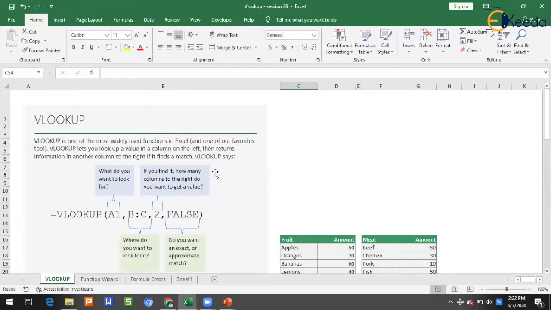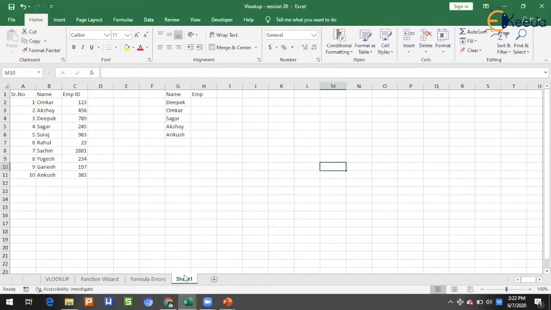I'm not going through this reading material now, because that doesn't make sense. We'll be attaching this sheet with the video in the link given below, so you can go through it on your own. For now, we'll switch to the data so that we can have a quick practical run for this particular function.